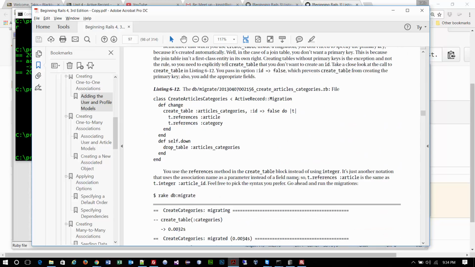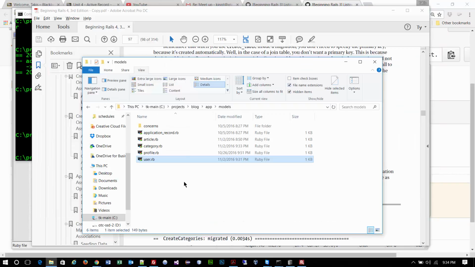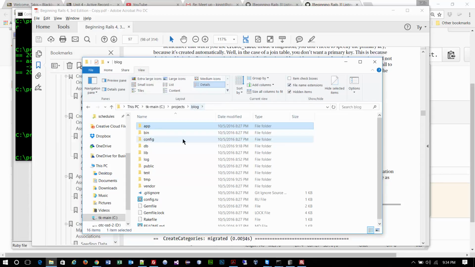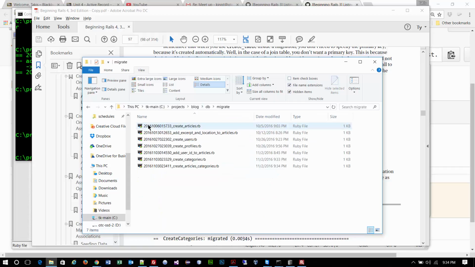So the first thing we're going to do is take a look at that Ruby file. So go there in your file structure. Go to the root of your blog, go to database, go to migrate, create articles category. That's the last file that we created.